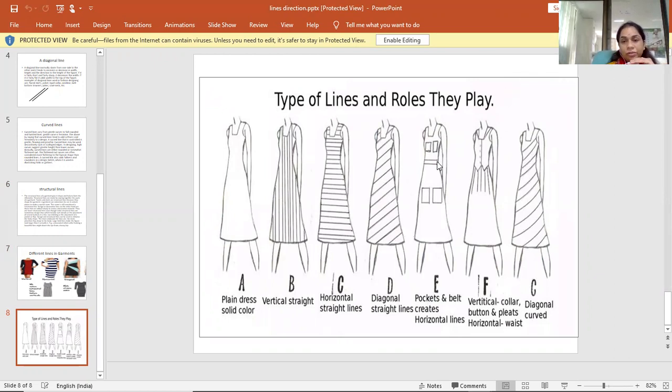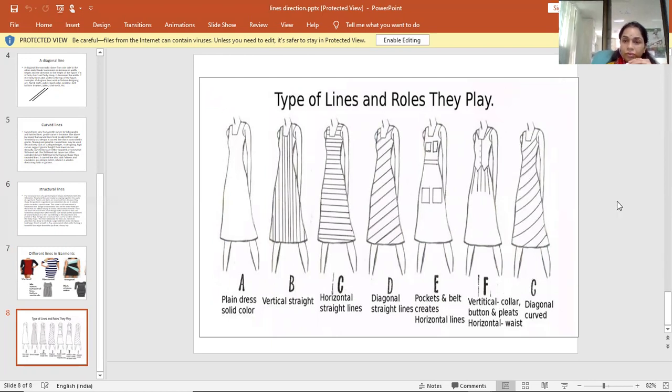Here in dress E, we can see pockets and bands which create horizontal lines. And in dress F, vertical collars, buttons and pleats, and horizontal lines at the waist.